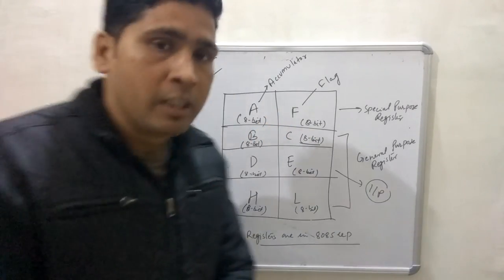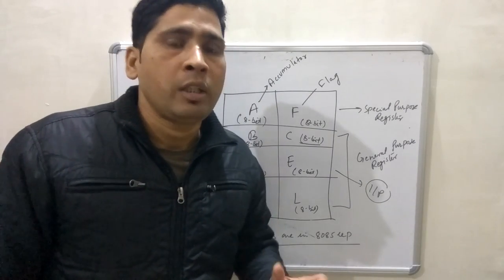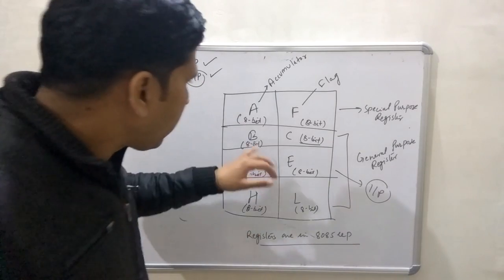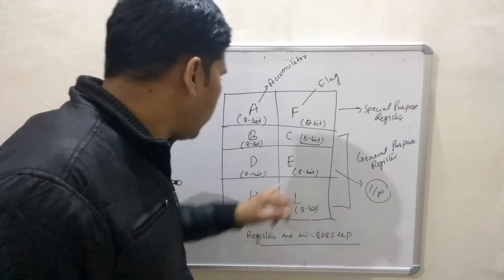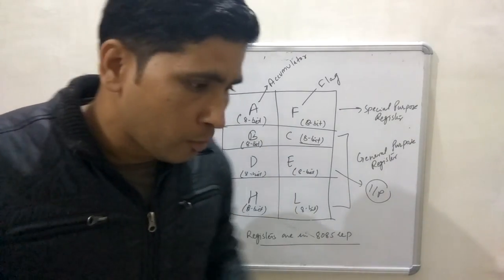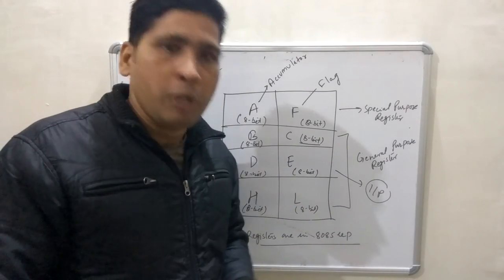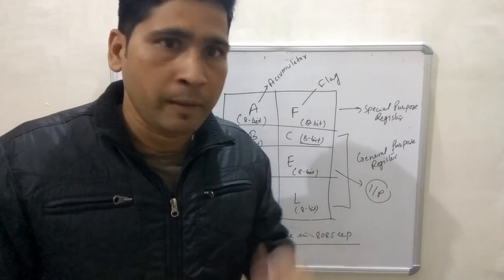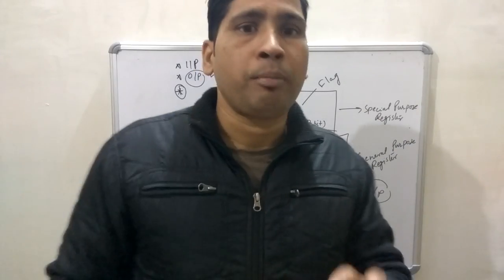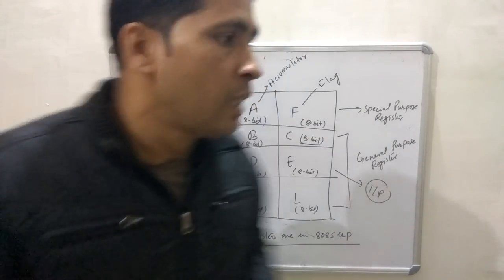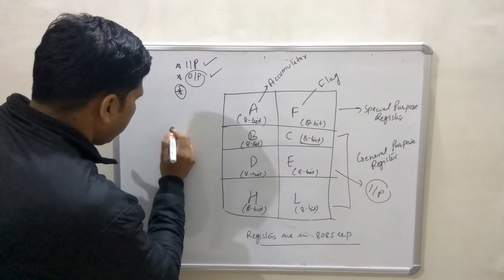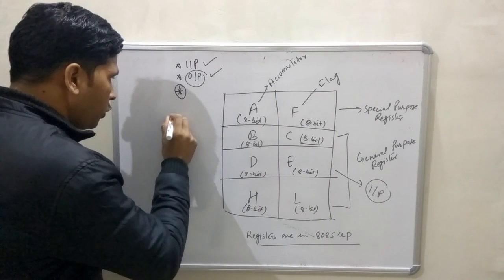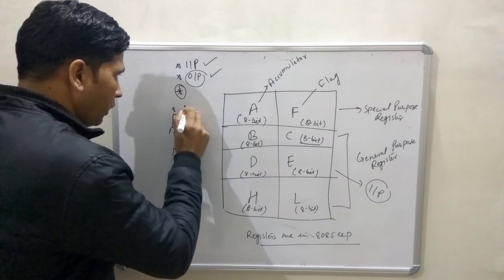Suppose in some cases you want to store 16 bit data. I am saying that these particular registers B, C, D, H, L store only 8 bit data. But in some cases, suppose you want to store 16 bit data. In that case, we can make pairs. Now there are three pairs possible in the 8085 microprocessor. Those pairs are B, C, then D, E, then H, L. B stores 8 bit data, C stores 8 bit data.